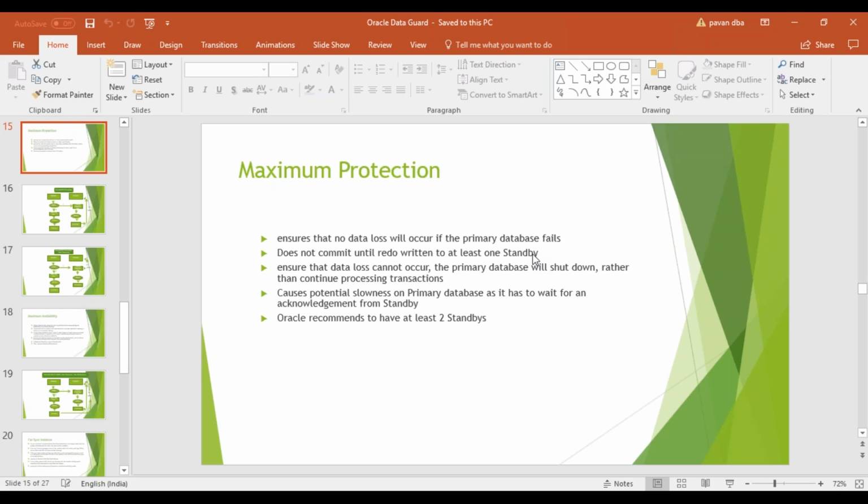So to avoid that kind of situation, wherein your data is very important to you, Oracle has brought in another kind of mode, that is maximum protection mode. Here the maximum protection will be given for your data, and it will ensure that there will be no data loss in case there is a gap between the primary and standby.